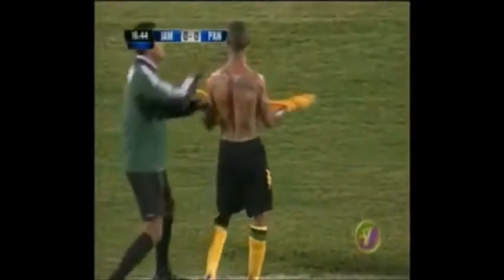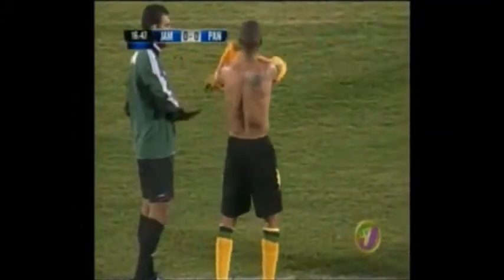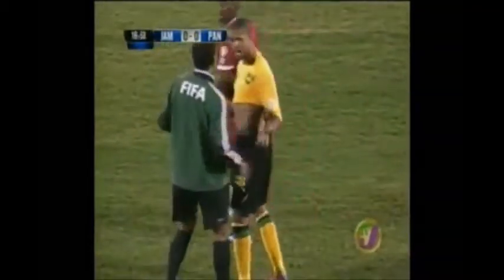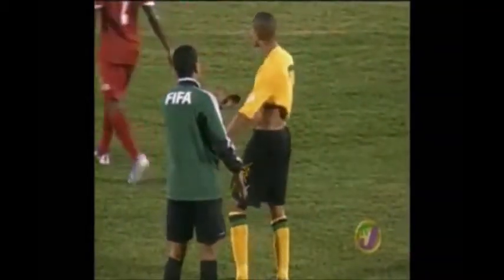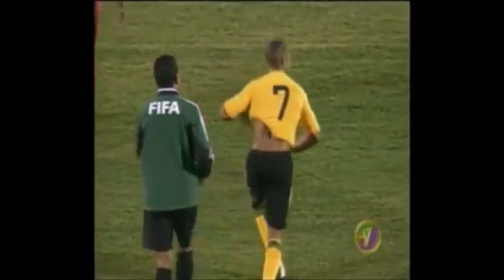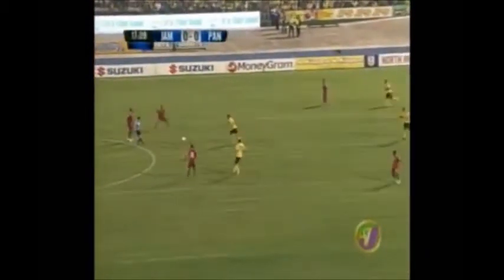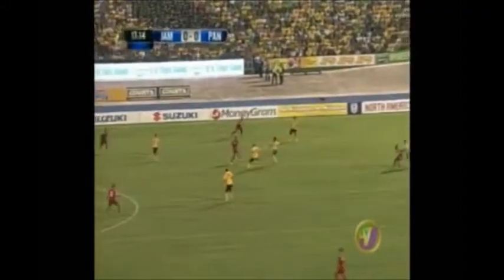So here's what's happening. The fourth official is telling him to wait for a while. He says he's not waiting, and he says, well, give me a break. And then he apparently runs on the park, but it looks like he thought he was called on. And then he was shown the yellow card and sent back off. Now if he came on without the referee telling him to come on, then he should get the yellow card. That's part of the game. But it seems like he was called on. Here's Perez.